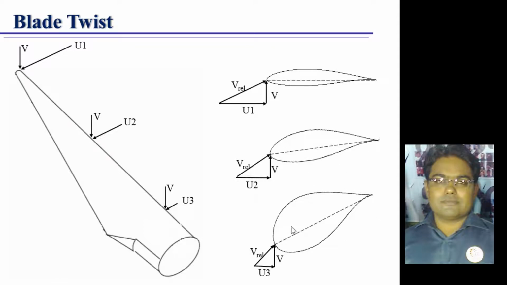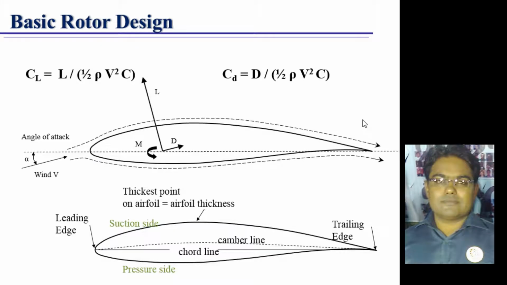Corresponding to the thickness, the relative velocity should keep on decreasing. This is the relative velocity which will generate one component of lift on this airfoil, which will assist in rotating the wind turbine blades. So at different sections, it has different kinds of airfoil shapes. As I said, based on the relative wind direction, it will generate one lift, and one component of that lift will assist in rotating the wind turbine blades. And these are the various terminologies of an airfoil, already discussed in previous lectures.